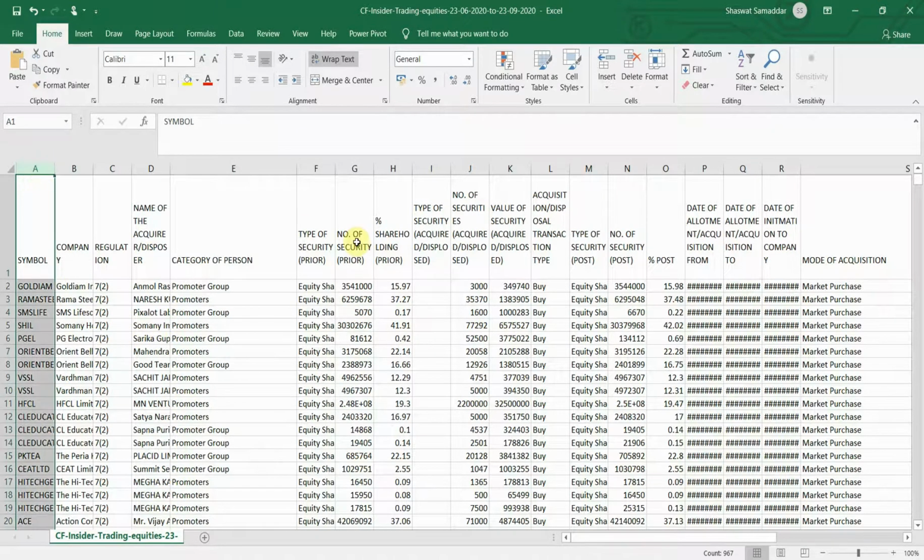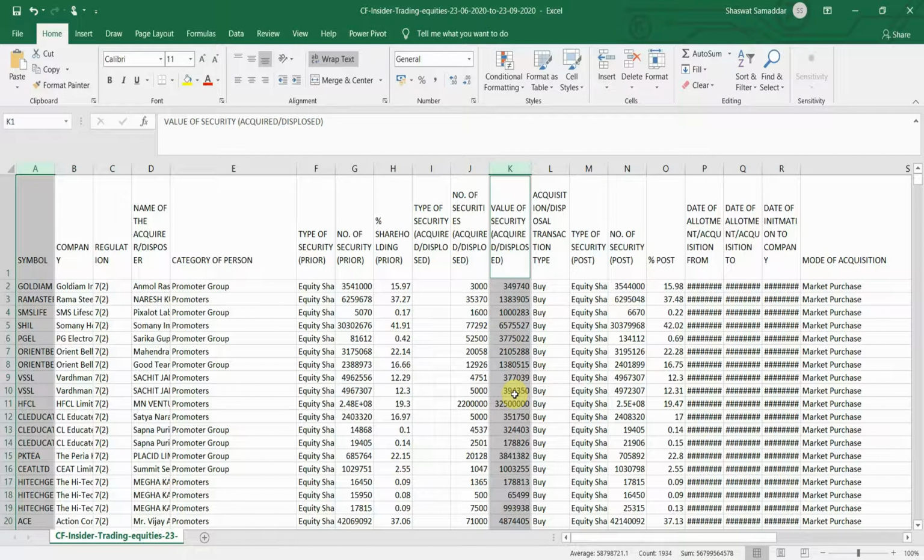That is the symbol column, which will actually tell us in which symbol the promoters have bought, and this K column, which is named value of security. As you can see, the two selected columns are the only ones needed for our further analysis. Why we are considering the value of securities is because through this strategy we are trying to study the flow of money, the flow of actual money in the market, through the value of security.